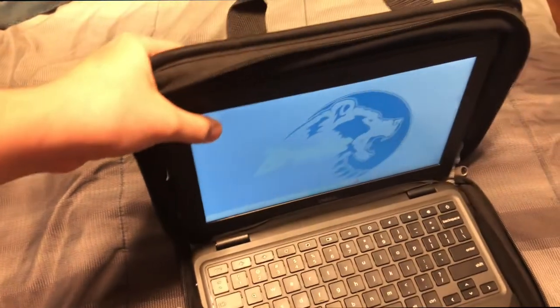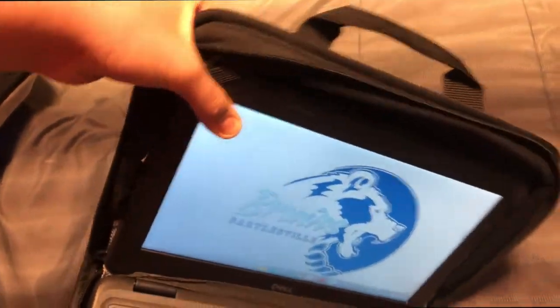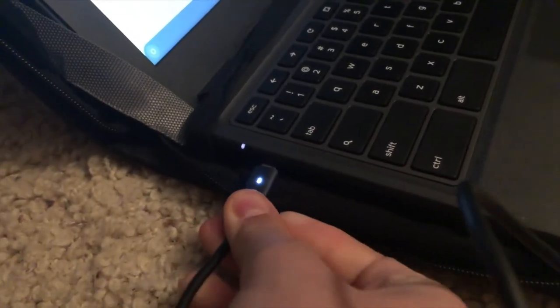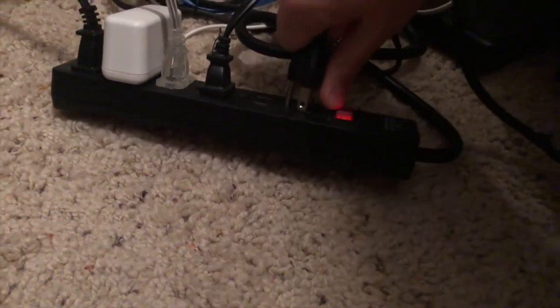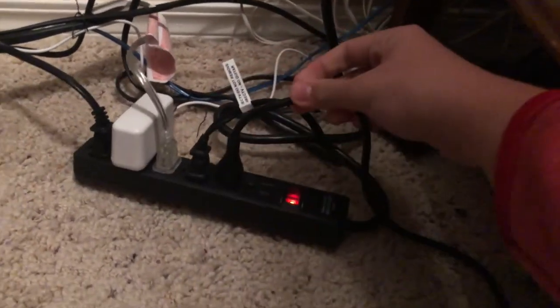Make sure if you are holding your Chromebook, do not hold it by the screen. Instead, hold it by the bottom part of the Chromebook so that your screen doesn't have a chance of cracking. If you are having issues charging your Chromebook, try charging it on either side of the Chromebook by plugging it in, or moving the plug from one outlet to the next.